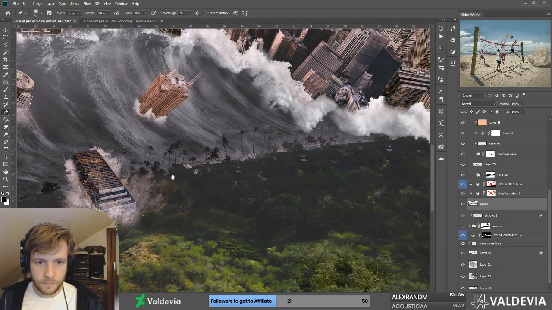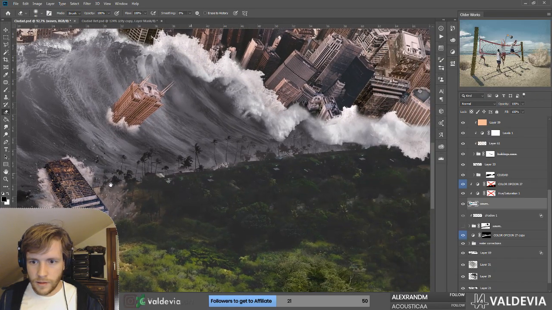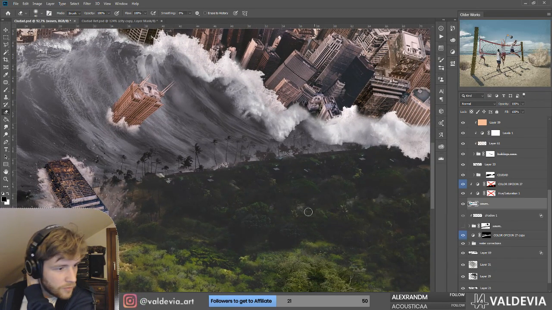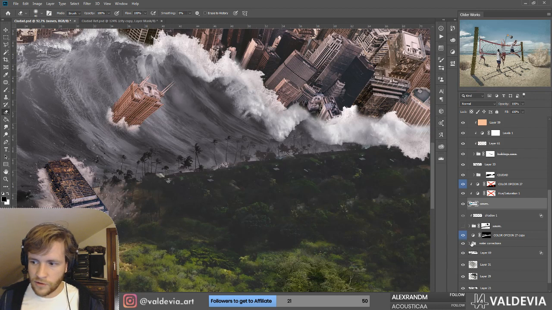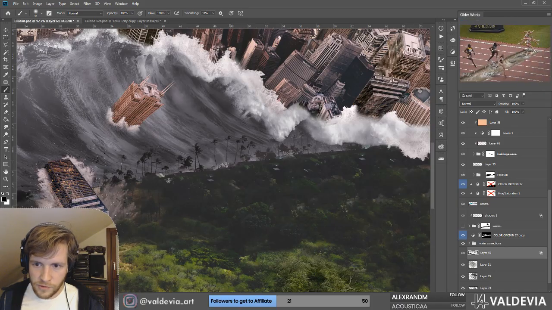That's better. I'll have to mess with this water corrections thing a little while too. But first let's focus on the palm trees. Get them right, or as right as possible.